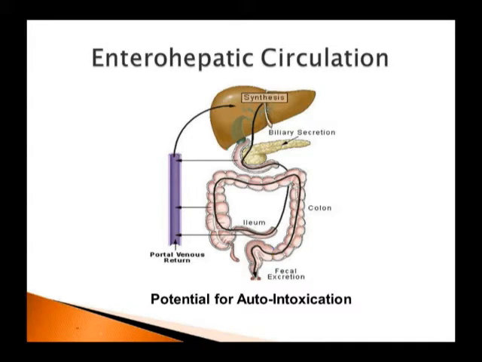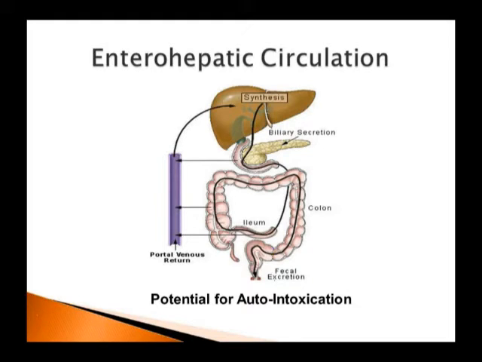And this is a potential route of what's called autointoxication, where people are recirculating bowel toxicity that not only can cause inflammation and not feeling well, but can also be a potential entry point for things that trigger immune reactions as well. So this is a big area that is often looked at in the world of integrative medicine: how to improve bowel function and keep things moving in that downward fashion, from the stomach to the small intestine to the large intestine and out of the body, to get rid of those toxins.